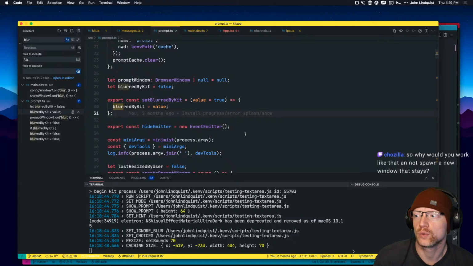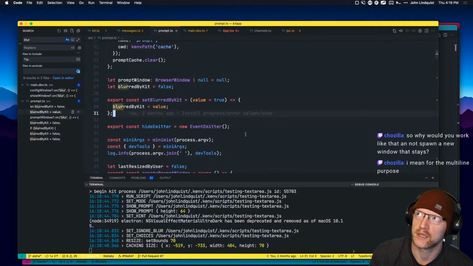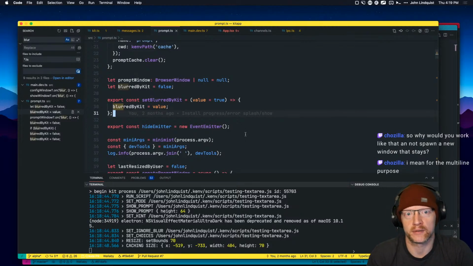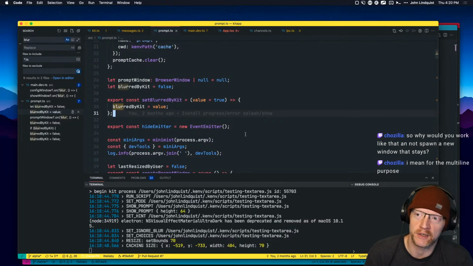Essentially it's spawning a temporary window, like you hit Command Enter and then the window disappears. For the multi-line purpose, like spawning a window where you're adding notes, or for the Notion API, you just want to jot down something you were working on, or maybe a code snippet that you just want to paste in there and be done with, rather than opening an app to do it.